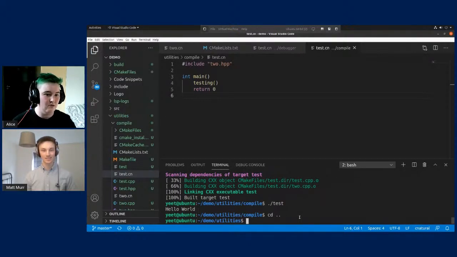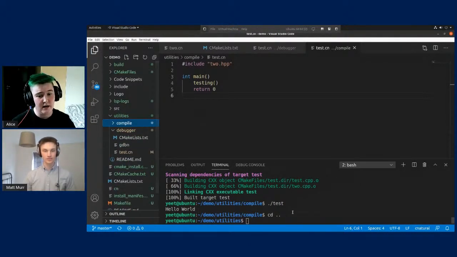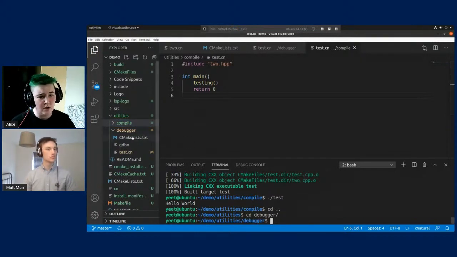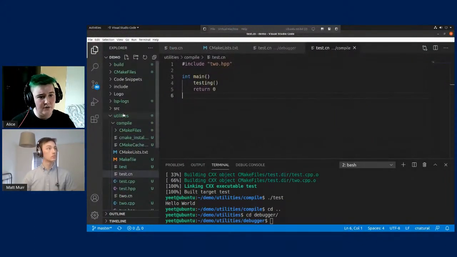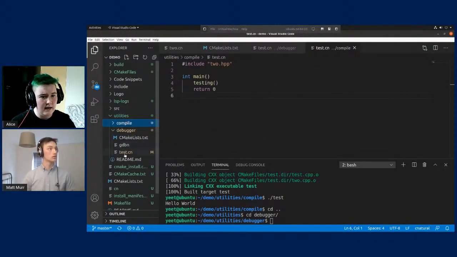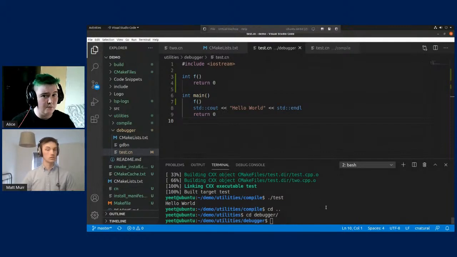So I'm just going to leave that directory and quickly show you how the debugger works. Again, we have the cmake compile, and close that down, and the test.cn file. For the debugger, we kind of had two choices.